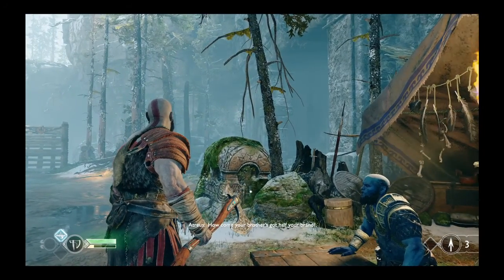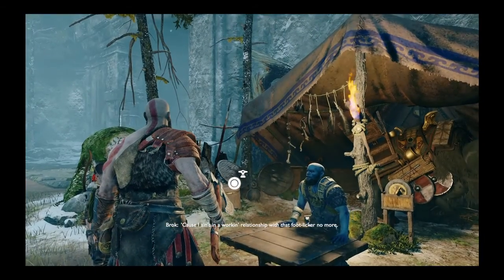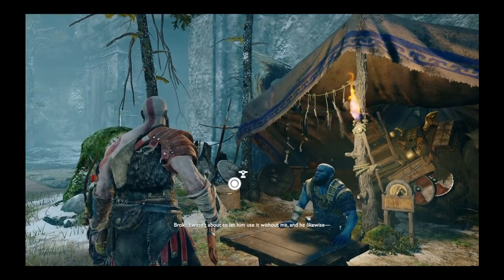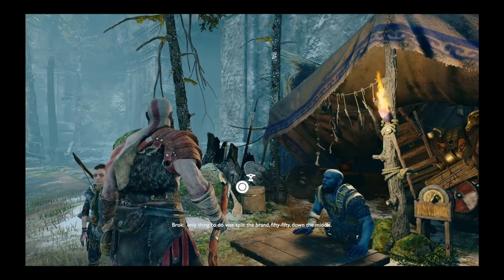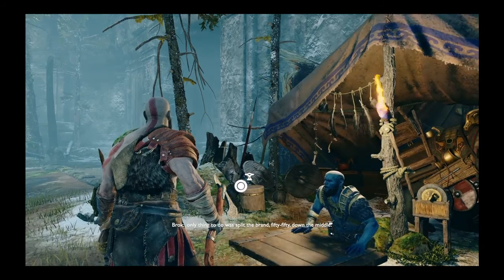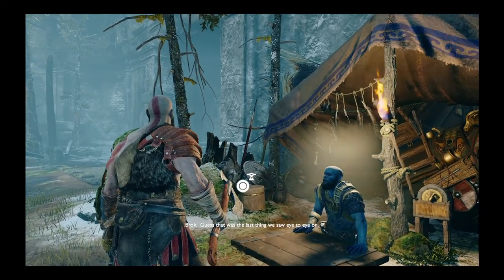Whoa. How come your brother's chill? Got half your brand? Cause I ain't in a working relationship with that footlicker no more. I wasn't about to let him use it without me, and he likewise. Only thing to do was split the brand 50-50 down the middle. Guess that was the last thing we saw eye to eye on.